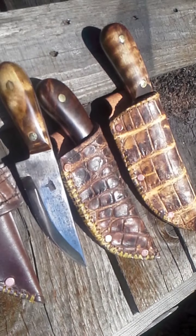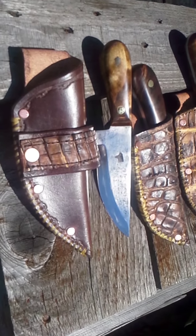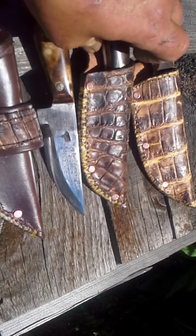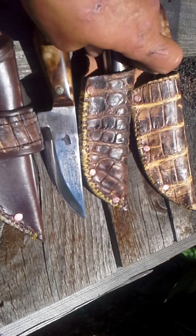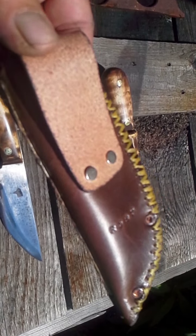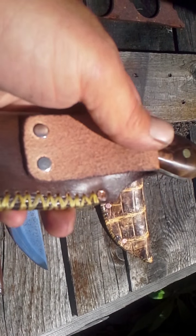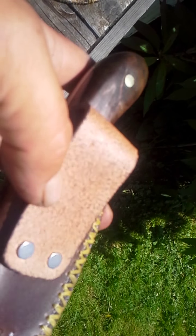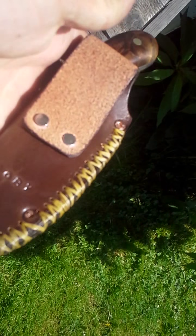The sheath alone is worth $150, but that's why I wanted to make the video and go over all that. The rivets, I paid $6 for a bag of these little copper coated rivets. Then I got the artificial sinew, the needles. I've got a coating that goes over the back of the leather, and you can see it's got a nice finish to it. That's from the coating that I purchased in order to treat the back of the leather, make it nice and smooth.